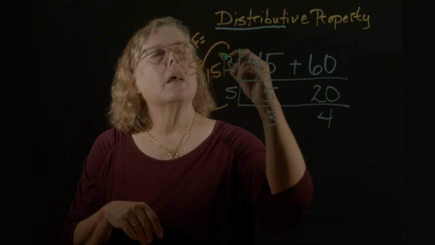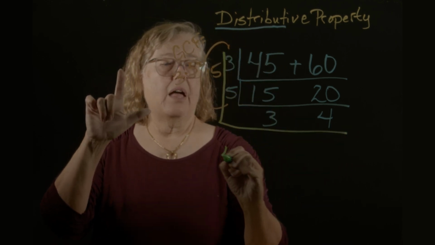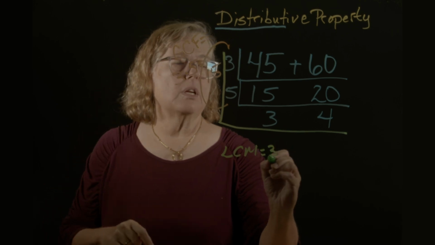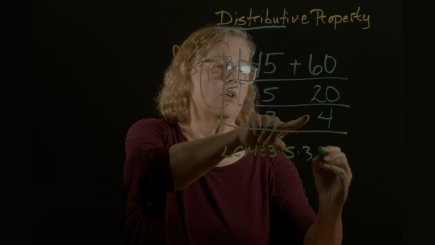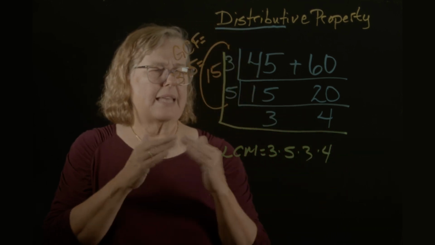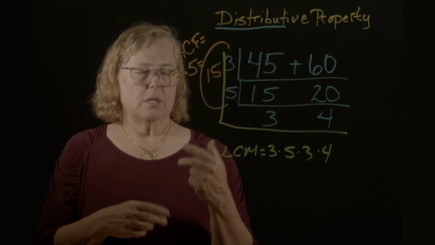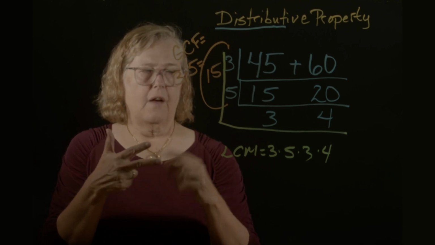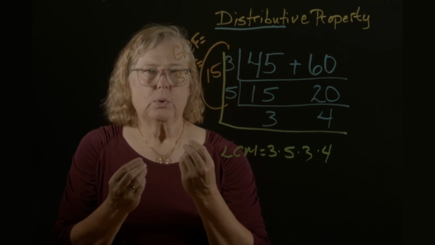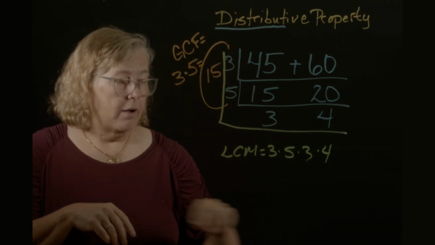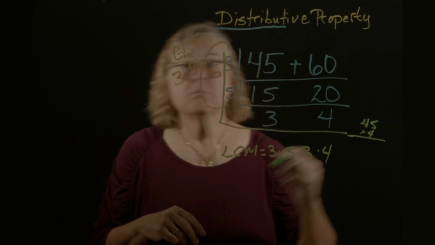Well, forget that pen. You see my L? The LCM is going to be 3 times 2. We're going to multiply those, multiplied by 3 times 4. All right, so 3 times 5 times 3. 3 times 5 is 15. Times 3, 45. Times 4 is what? I'm not sure. What am I going to do? Yeah, I could use a calculator, or I could just multiply it out.